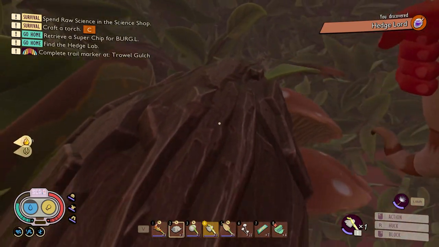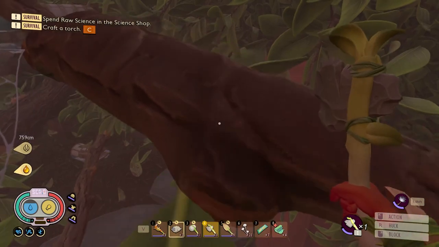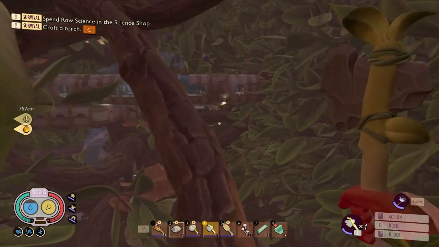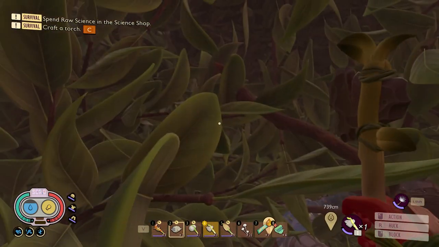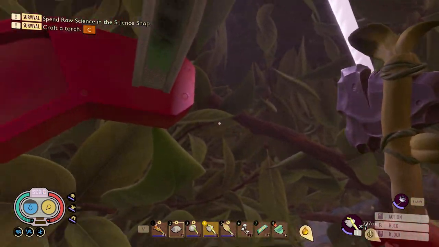So we're nearly there. You can see it right there. We got to get to it safely. Could you imagine I said that and then fell off? Falling off right now would be devastating. We absolutely do not want to fall off. So we got to be careful. There's some raw science up there. And we can get it by running on this branch to it.